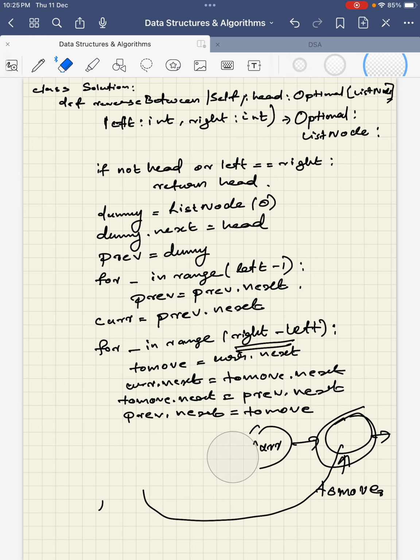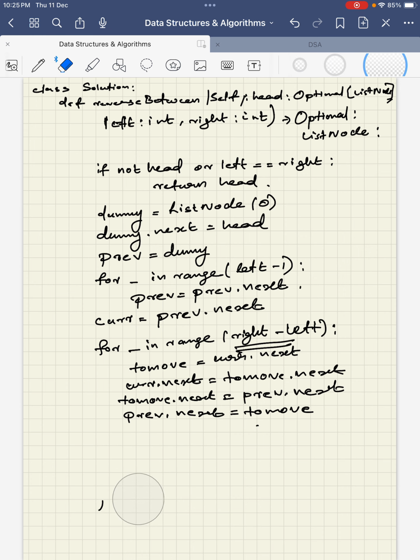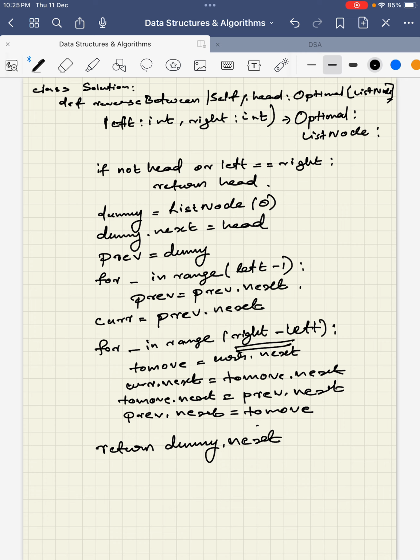That's the logic of swapping in between. Once this is done, we return dummy.next, because the head pointer itself may have moved. To pass all the test cases, this is the ideal scenario.